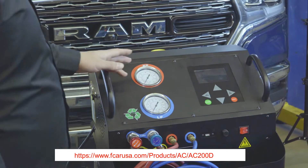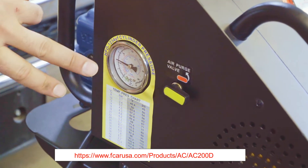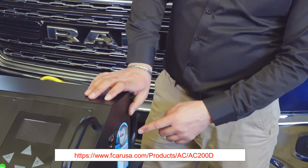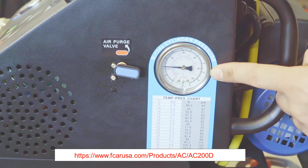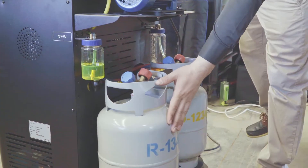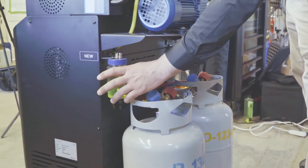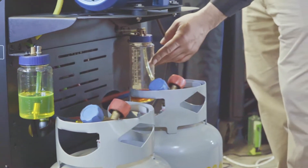This machine is a little bit different. It's got the high-low again, an air purge gauge, and an air pressure tank gauge to tell you how much pressure is in the Freon tank. For the 134A, it also has an air purge and a tank gauge. The machine has two tanks — one for 134A and one for 1234YF — plus a new oil bottle and a used oil bottle on the other side.